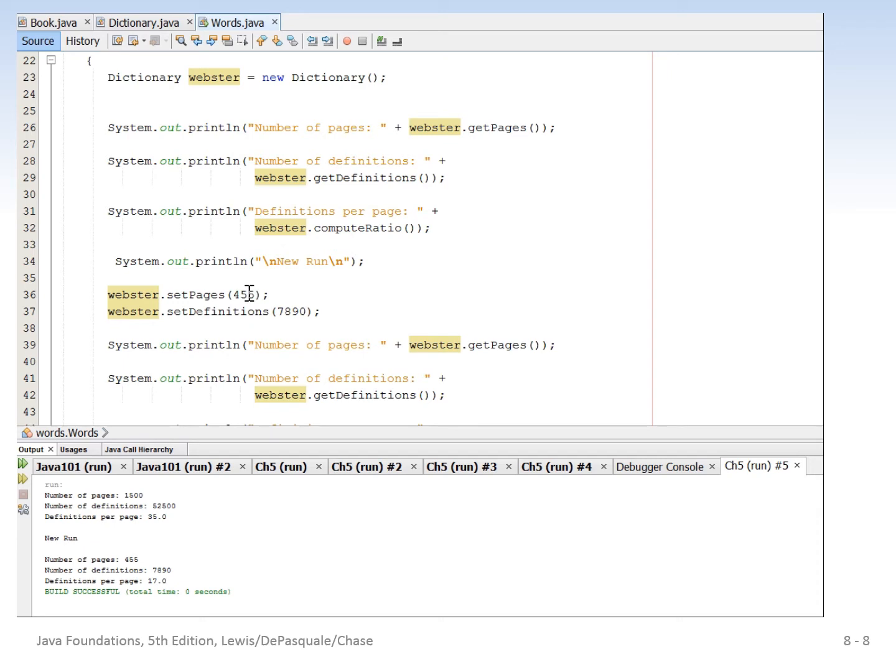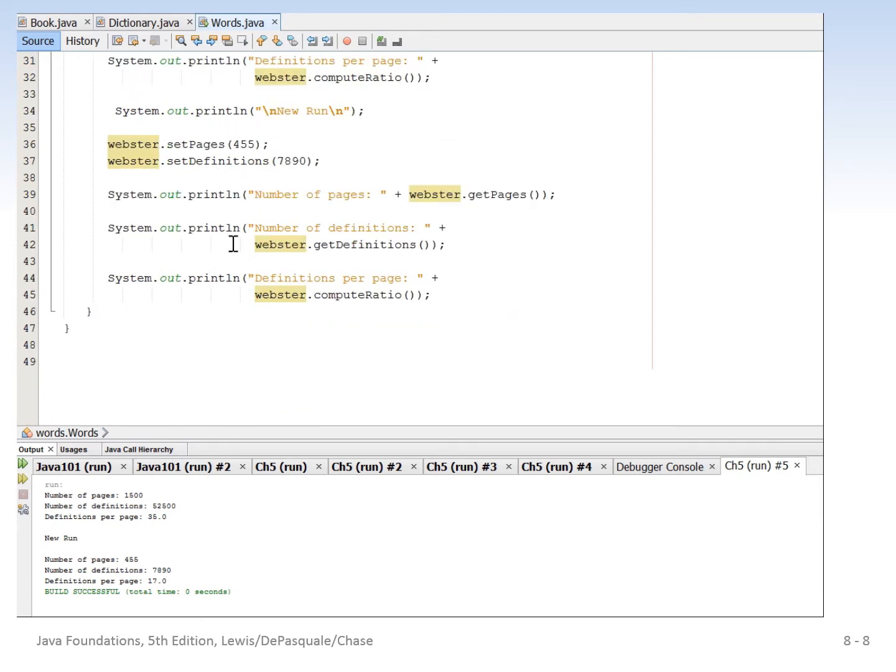So I assign 455 to the variable pages, which is in the book class, but inherited by any dictionary object. And I call setDefinitions, and I change that to 7,890. And then I have the same 3 lines of output.